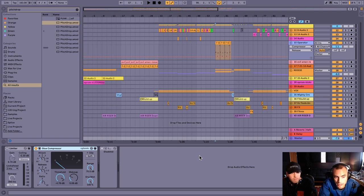Sometimes we might go a little bit deeper than that, but honestly, not that much. Again, it comes down to what samples you use, and if you're recording, how good the source is. So that helps as a starting point.